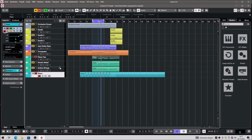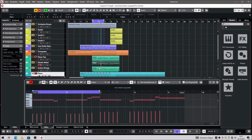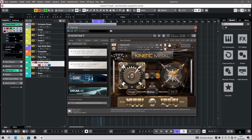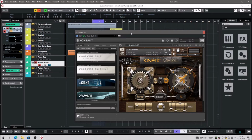The next thing that I did was to reproduce these notes and to layer them using other instruments. And the second layer for this was Kinetic Metal, which is an instrument or a plugin by Native Instruments, which has a very extraordinary sound to it, because it's some kind of a sound design tool. It has tonal components and noisy components, and it's great for creating music that sounds special or has a very interesting component to it. So that was what I put on top of the piano, and it sounds like this on its own.